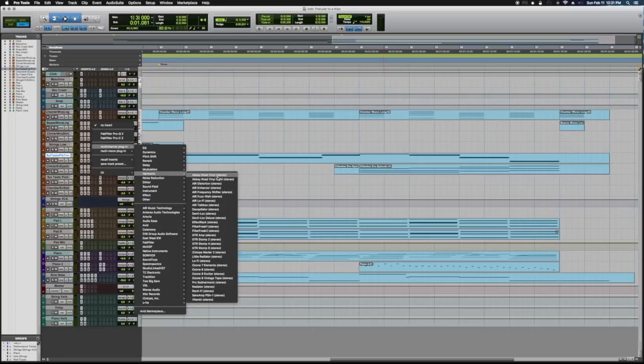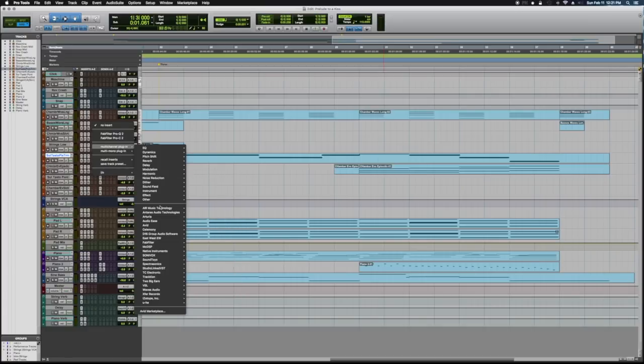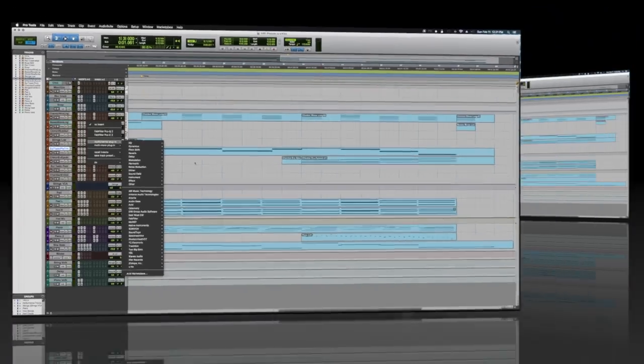So in that regard, I would call this a clear advantage. One of the disadvantages is you can't create your own custom collection of plugins in Pro Tools. You basically only get by category or by manufacturer or by both.